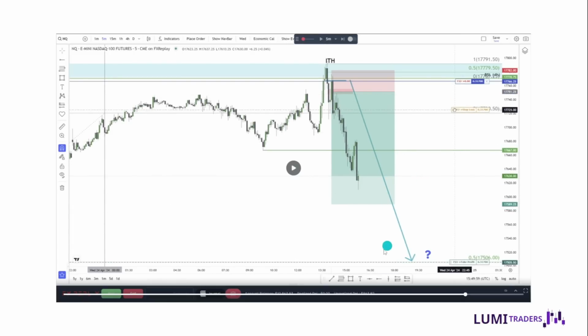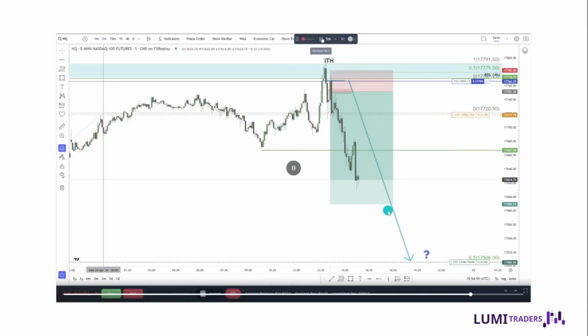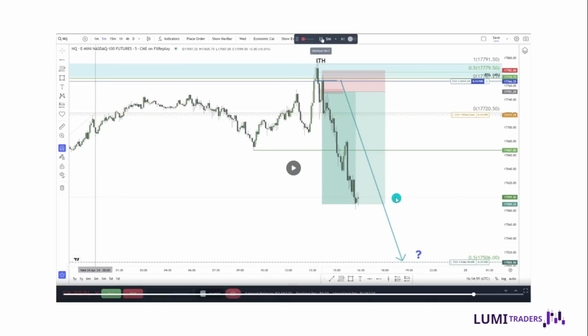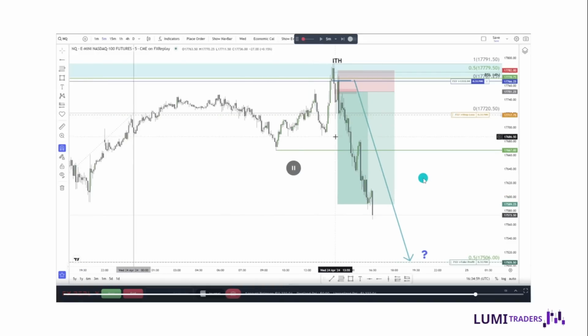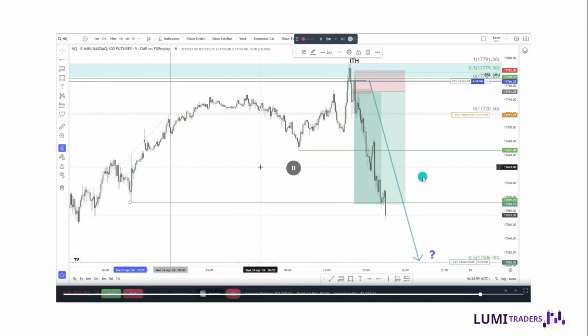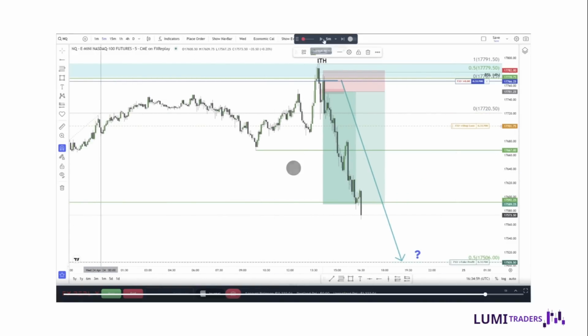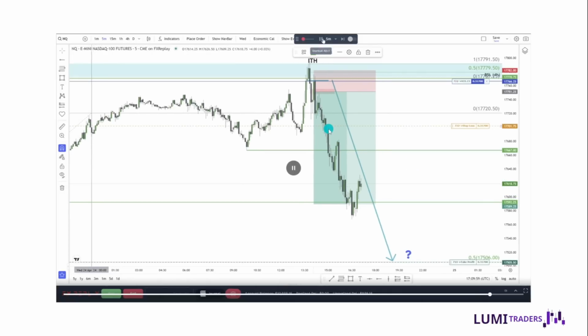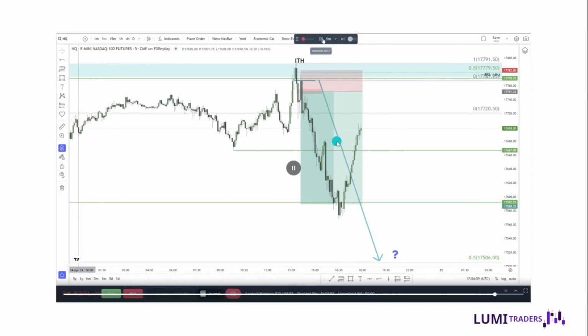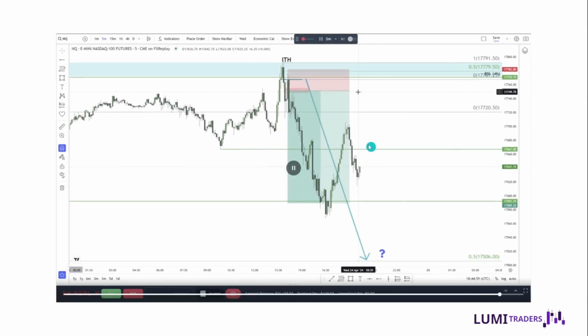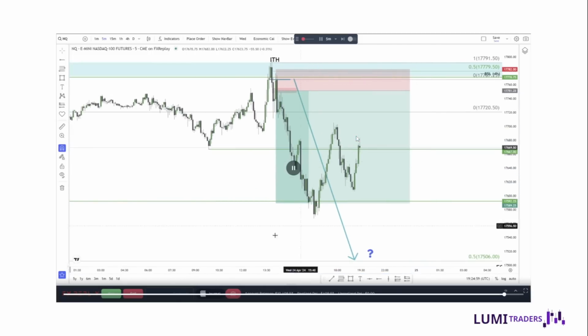Here was stupid to do because I didn't see the time. It was almost 4 p.m. So I needed to take my profit at this equal low. Instead I decided to move my target to the equilibrium of the previous range. So my 150 points was reached, so I moved into profit. My stop actually right now is in 50 points profit. Perfect. Then I move my stop right here above this short-term buy-side liquidity. Stopped out right here, and from my stop price actually went all the way down to my TP.